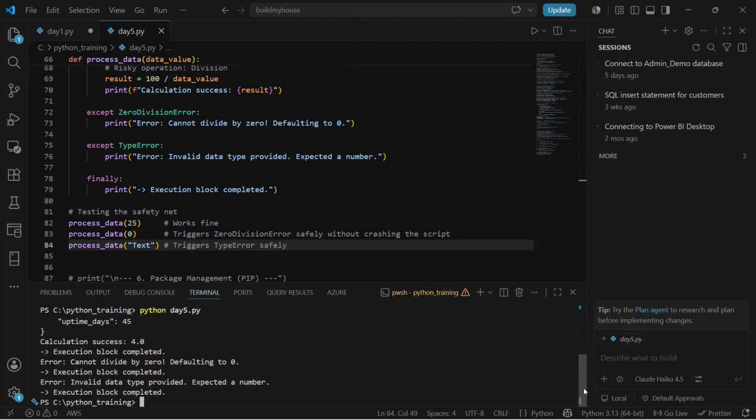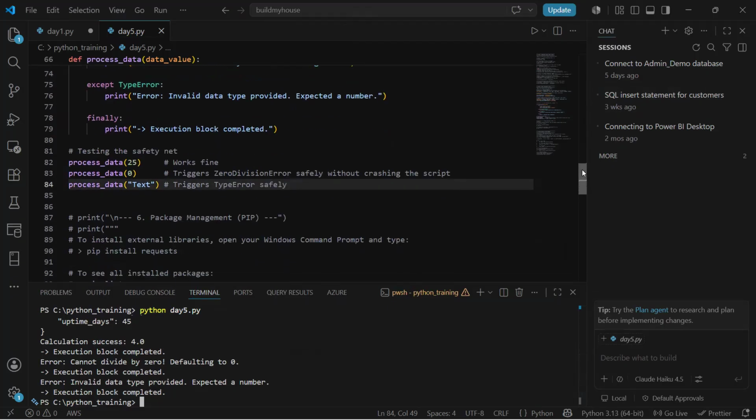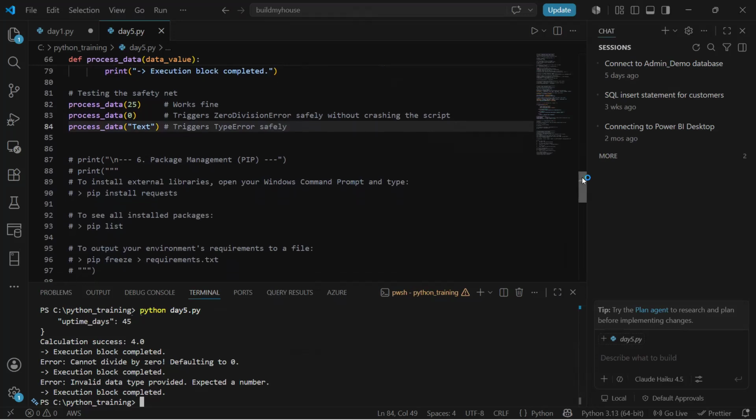Okay. Now, apart from that, there are some libraries which will not be available by default. So we can use pip install, but we cannot use it in a Python file. We have to use it in the terminal itself.